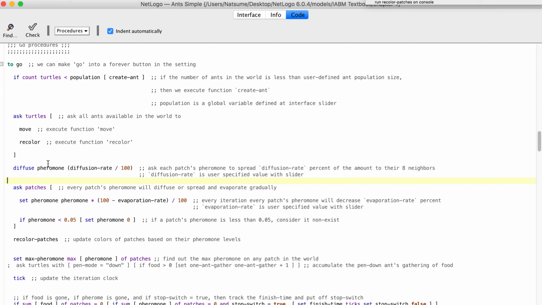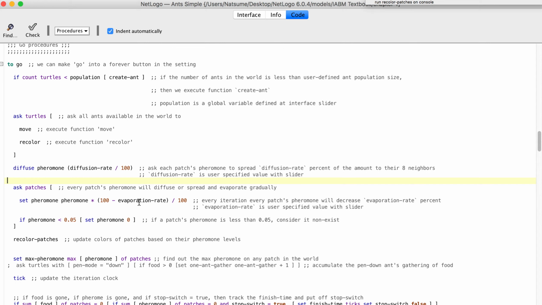So in the same patch, the remaining pheromone will decrease. Therefore, we need to update it. What remains is pheromone multiplied by the evaporation rate. Evaporation means how much will be evaporated, will disappear, and the remaining is what is left.